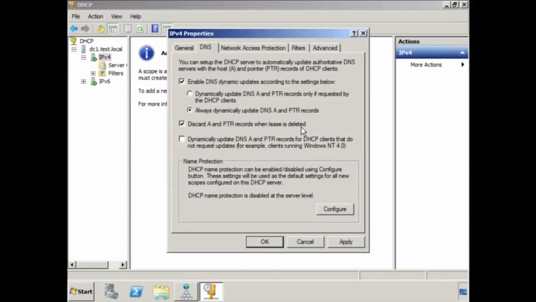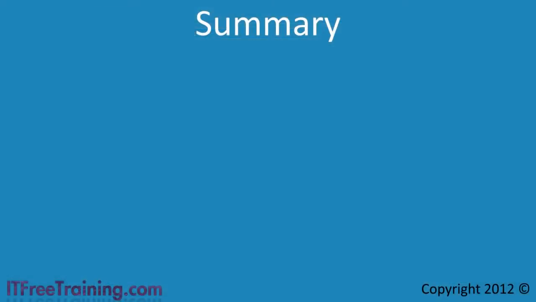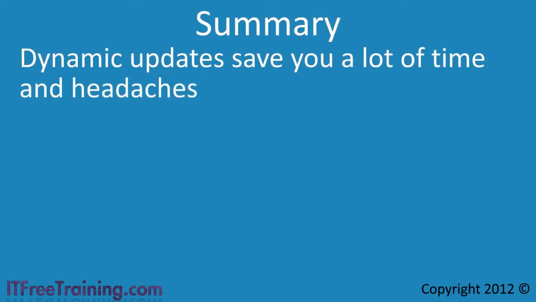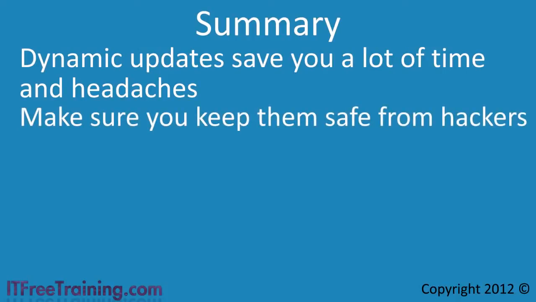With careful planning, you should be able to keep your DNS database up to date. On a large network with a lot of computers coming and going from the network, dynamic updates save you a lot of time and headaches. If you decide to use dynamic update, make sure you give some thought to keeping them secure from hackers. If your DNS server is behind a firewall, then you should not have any problems as long as the hackers cannot break into your network. If your DNS server is accessible from the internet, it is possible for a hacker to insert or even update DNS records and redirect your users to their servers.